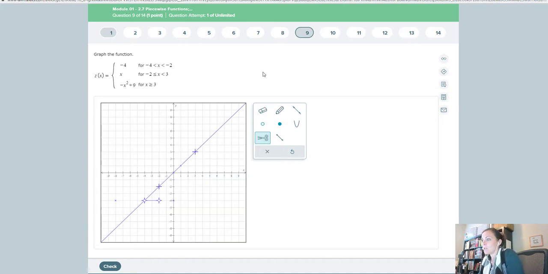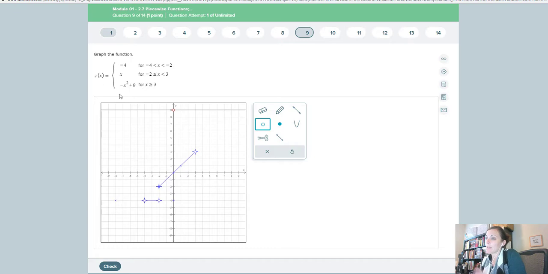So then I'm going to do my erasing, and I know I only want it to look like this when my x's live right between -2 and 3. So right between -2 and 3, this little segment. This is the little diagonal piece I want. So I'm going to erase that, and I also have to erase that because it was cut by that other function part. And I'm going to erase that. And then for the endpoints, it wants to include -2, so that's going to be a little closed circle when x was -2, and it's going to be an open circle when x is 3, because again, it doesn't have that equal sign. So the last thing I need is to graph this function, which is a quadratic.